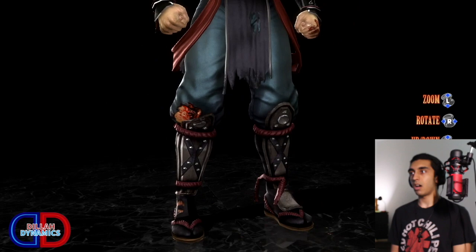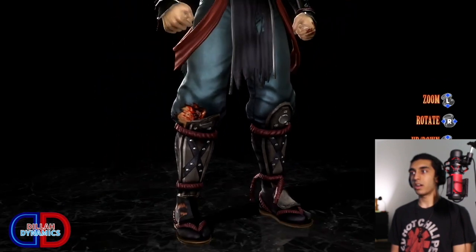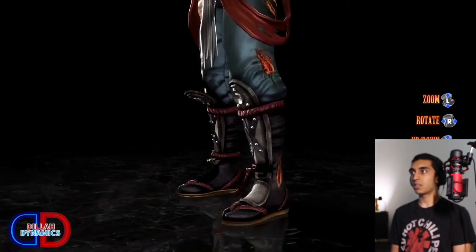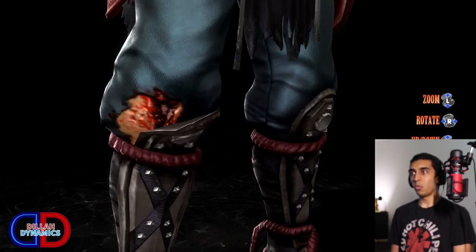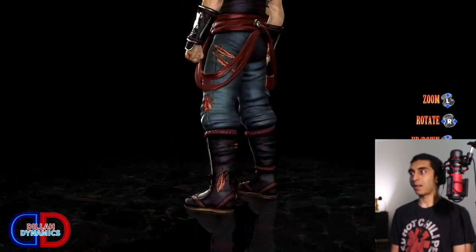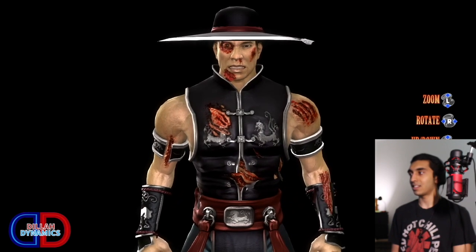Now, this is kind of odd. If you look at his leg here, I don't know what's going on here. I think his bone might be completely dislocated or something, because I don't think his leg is that wide. At least not at the knee. So, I don't know what's going on here. If you have any idea, leave a comment. But all in all, other than that, I don't think it's that bad. It's just his face. His face is nasty.